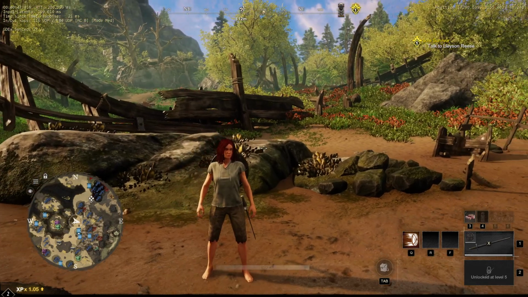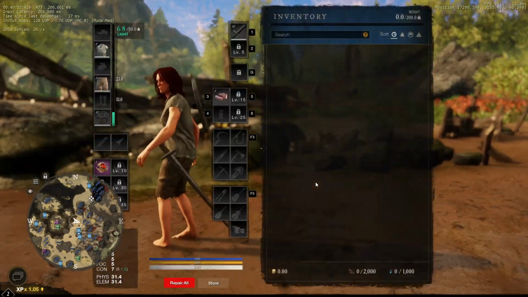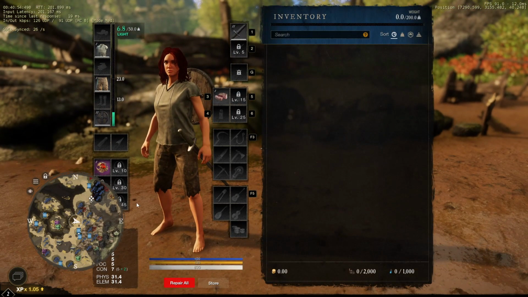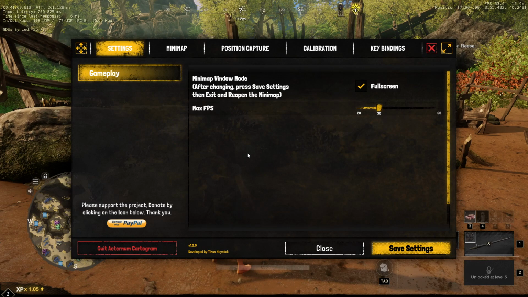The minimap has a few new and exciting features. I'll show them to you now. In order to access it, press Escape or Tab to get your mouse pointer. Click on the Settings option menu and open up the settings. In here there's a few settings, we'll go through them. You're able to run the minimap in a windowed mode, meaning that you can drag it off to your second screen. I'll show that at a later stage.